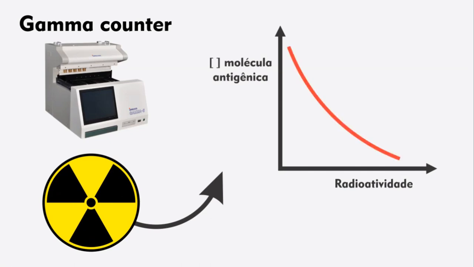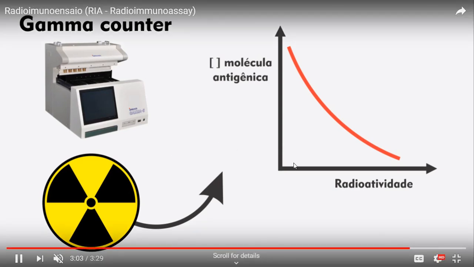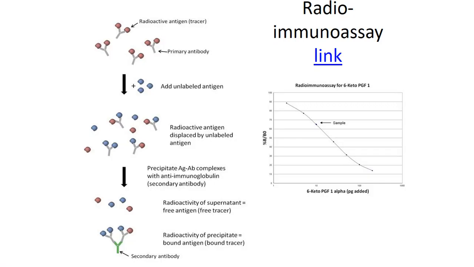Okay, so in this scenario, if you get a high radioactive labelled signal here, then you will get a low concentration of your target. If you get a high concentration of your target, say there's high insulin in the plasma, then you will get a low radioactive signal. So that's the basic concept of a radioimmunoassay.